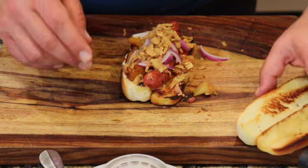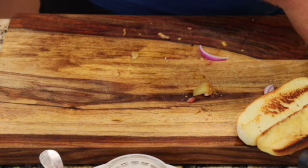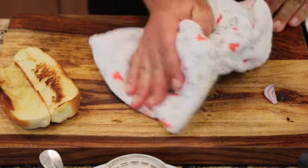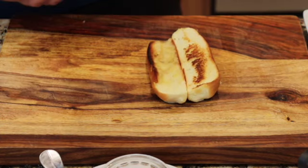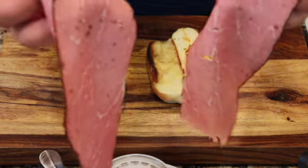And that's hot dog number 1. So we're going to put this right over to the side here. And we're going to jump right into hot dog number 2. Get this quick wipe. Okay, hot dog number 2. Wait, I actually have to cook something for hot dog number 2. What's that? Pastrami. Yes, we're cooking pastrami, folks.